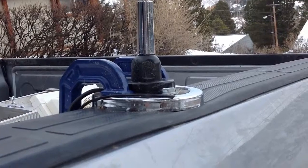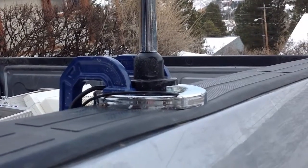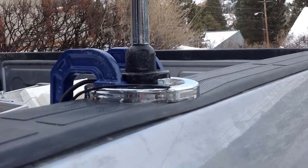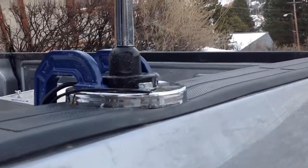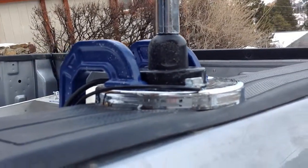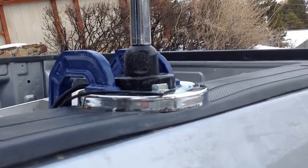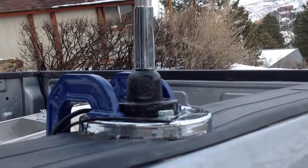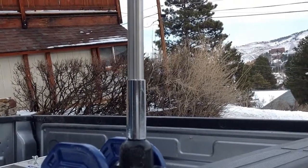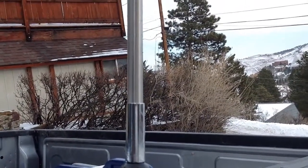Showing you once again the base of my mobile antenna, an old mag mount C-clamped to the lip of the truck bed, and now there's a ground wire. You can see that bolt right there. The wire goes down to a hole that's been provided by Toyota in the bed of this truck. Now I've got to ground the truck bed to the rest of the truck similarly.